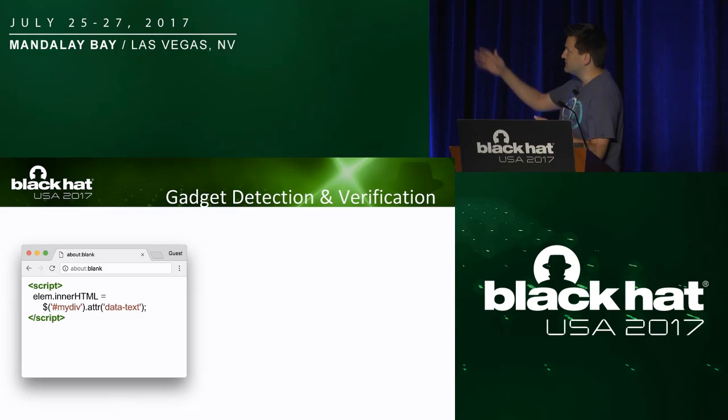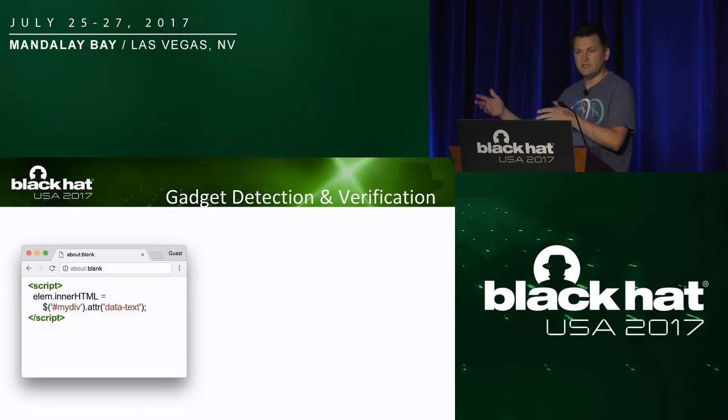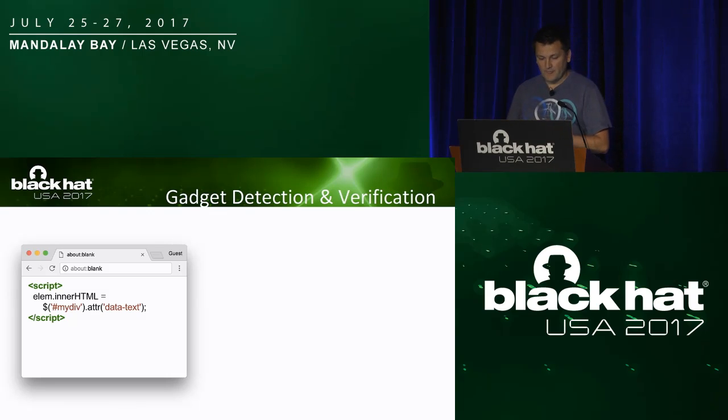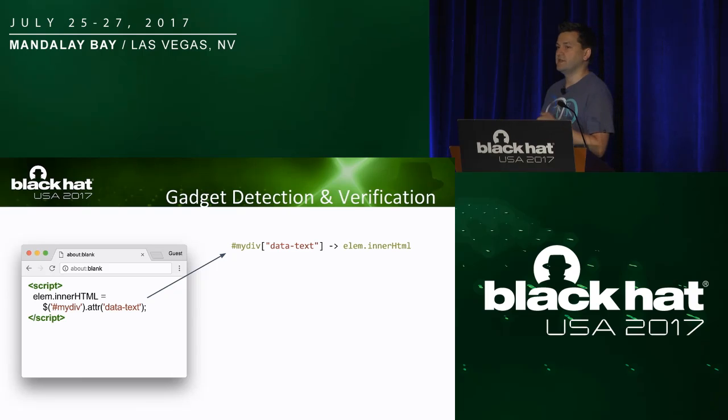And here we have this very simple example where we just read data coming from the DOM that we assume is user controlled, because we have an XSS and can inject elements into it, into the security-sensitive property in HTML in this case. So what we do is we take websites and load them into our taint engine, and our taint engine will report these data flows.